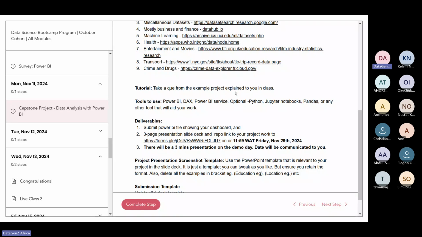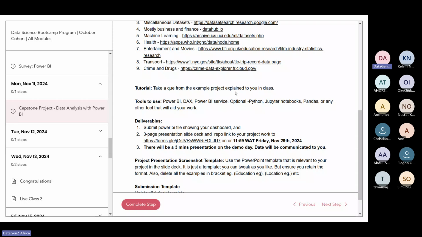So with this particular one that we just concluded, you could watch the video, how we created it step by step, and then you can follow through to create yours. Okay, so you can use Power BI DAX, Power BI service. For some of those formulas that you're not so familiar with, like DAX, right? There are resources by which you can learn so many other DAX formulas.